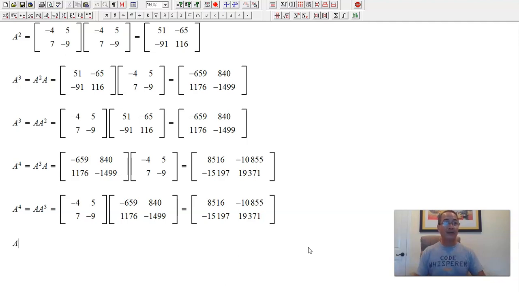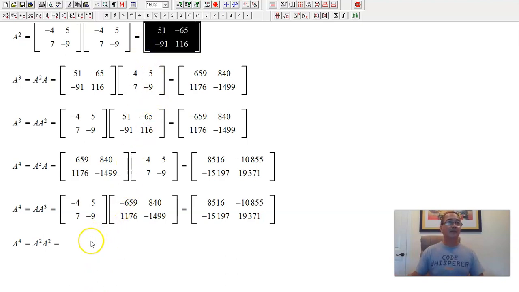There is one more way. Isn't there a different one? What's another way to make A to the fourth power? Well, we had A squared over here, didn't we? So we can think of A to the fourth as A squared times A squared. So again, all of these should come up to exactly the same answer.